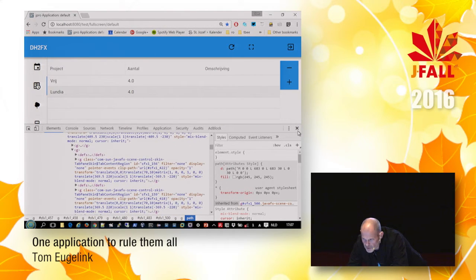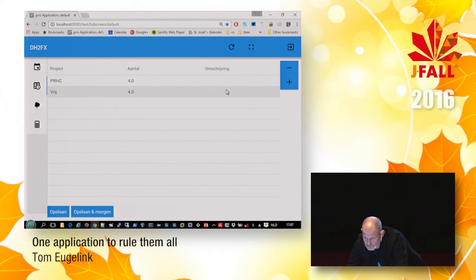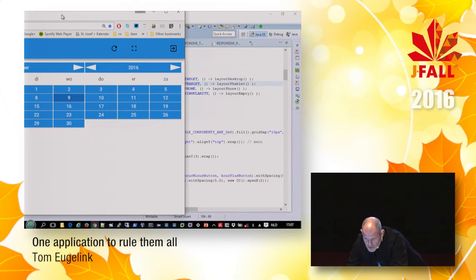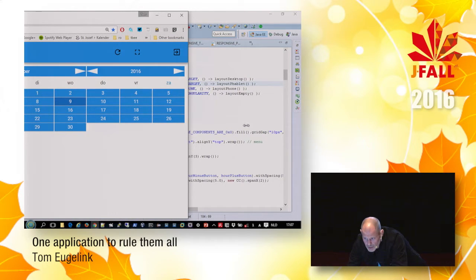So the whole UI is rendered in SVG, and it's functional. Same code base, and you can type. But again, screen resolution: if you make it bigger, then at some point it really should switch.